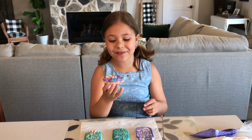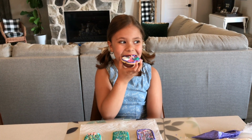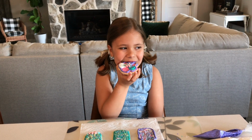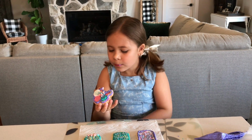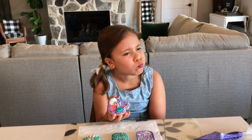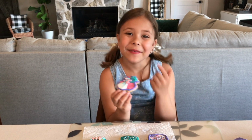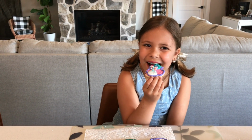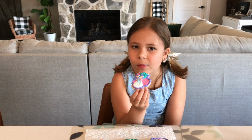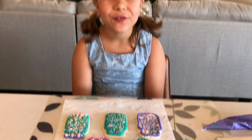This decorating isn't very good on this one, so I'm gonna eat it. It's kind of like the taste test. Let's try it. It's pretty good. It's hard to chew when you have loose teeth, like me. This one and this one. It's delicious.